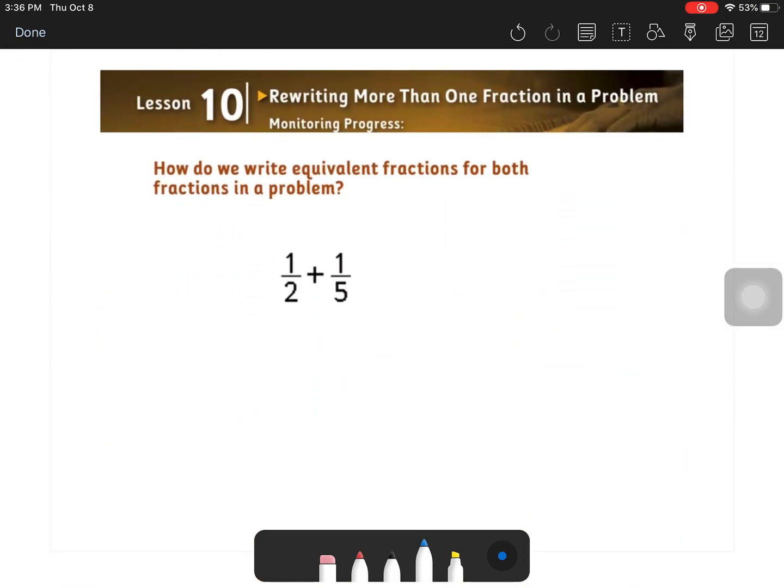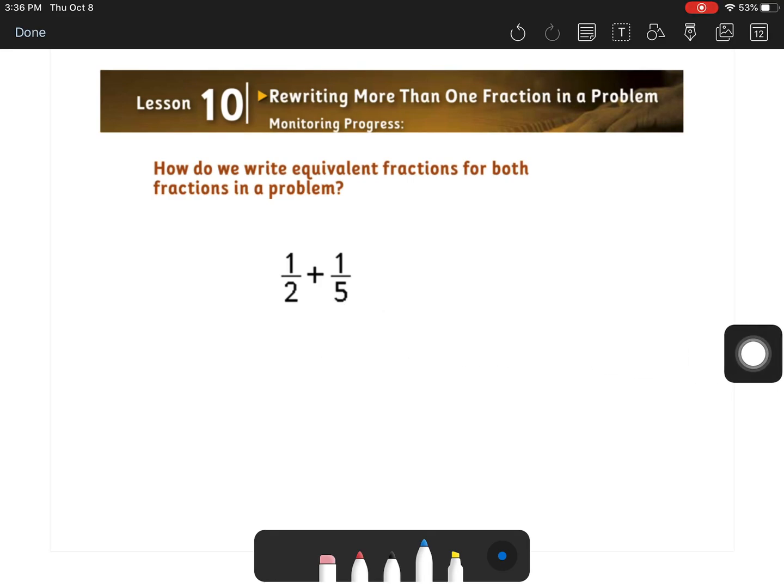Okay, so in here, what we're going to be looking at is rewriting more than one fraction. Sometimes, like in the previous section, we really only had to multiply one of the fractions by something. The smaller one, you could multiply it by something and make it the larger denominator. Now we can't multiply 2 by anything and make it 5. So this is where we want to think about the least common multiple.